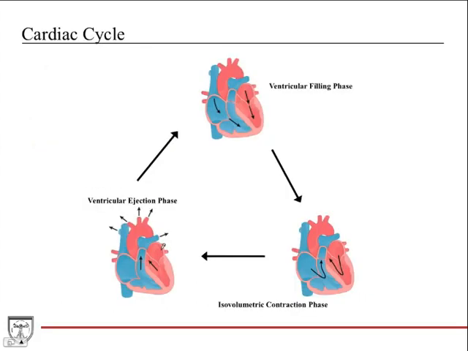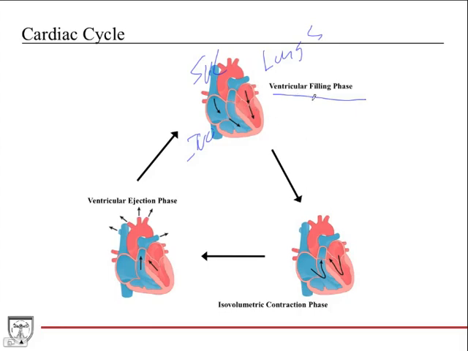We'll just talk a little bit about the cardiac cycle. So the ventricular filling phase, you could start at any one of these because this is continuously going in any individual for their entire life. So what happens is you have the blood come in. You can see that here. Like we talked about, on the right side, it comes from the SVC and the IVC, and it comes into the right atrium. Then on the left side, it comes from the lungs, comes into the left atrium here.